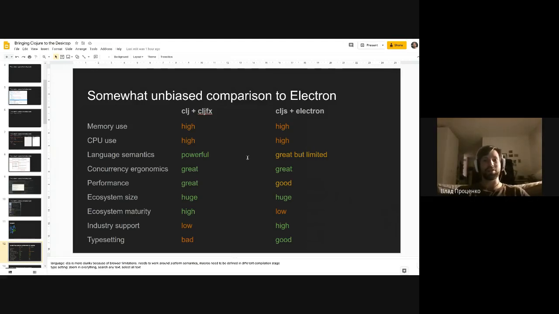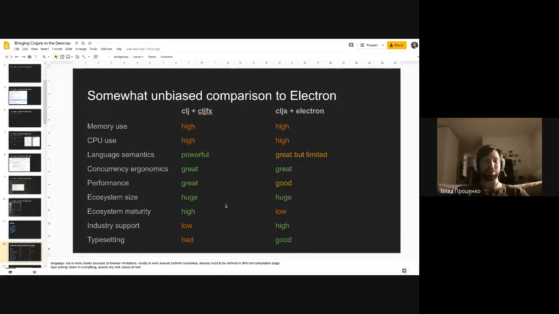Or there are concurrency primitives that are built in, that are absent in JavaScript virtual machines because of their semantics. And it has better performance and a better ecosystem in terms of maturity. At least Maven doesn't seem to break every once in a while, unlike NPM.